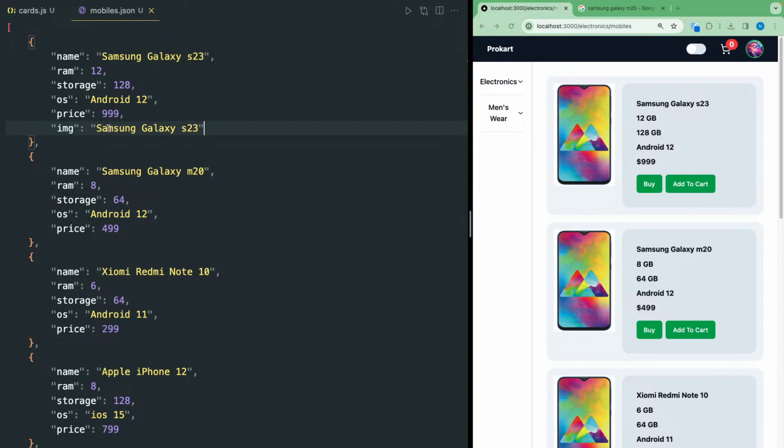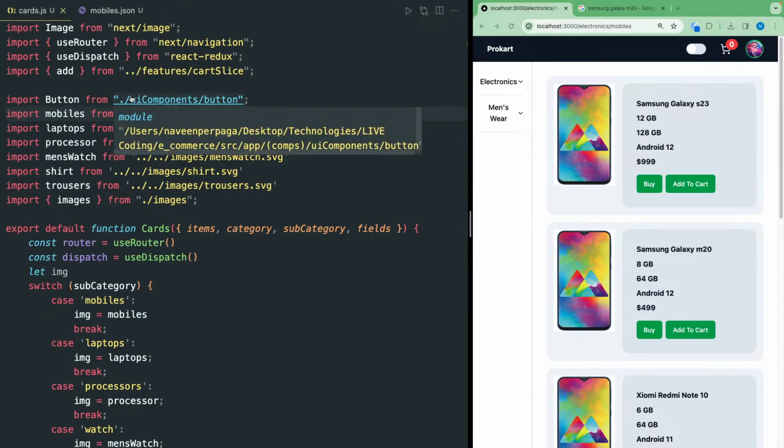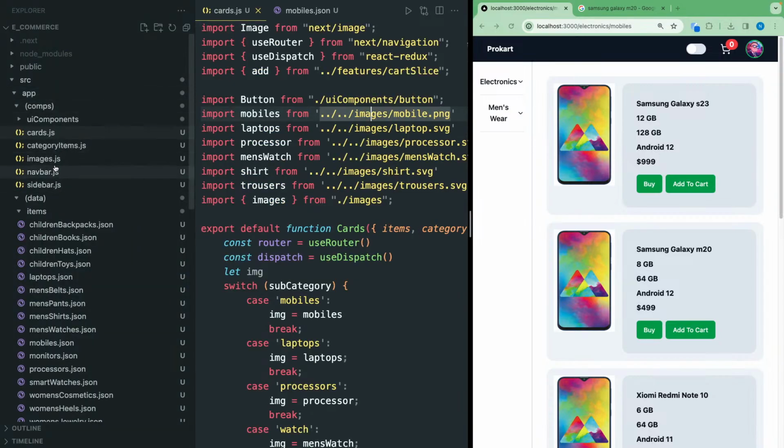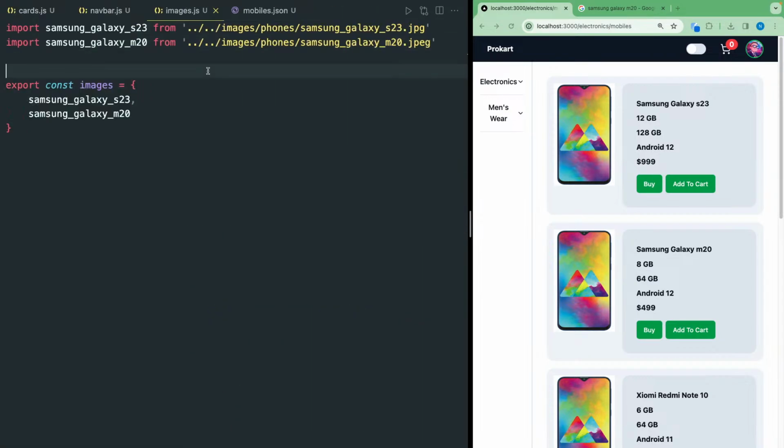Samsung, separated by underscore, and the first name is smaller, and same thing for that. Let me also open our images, right?